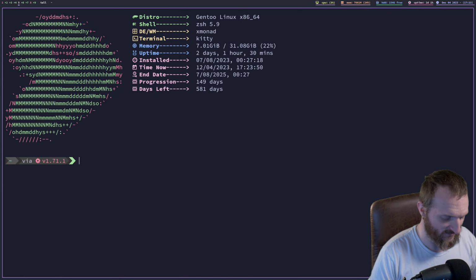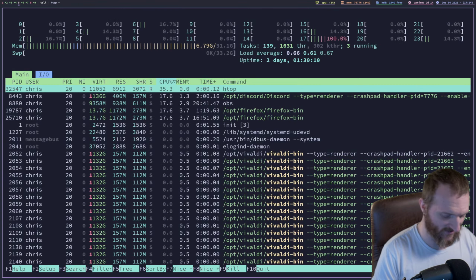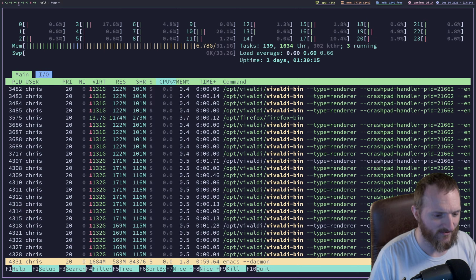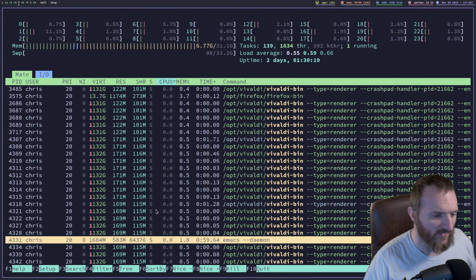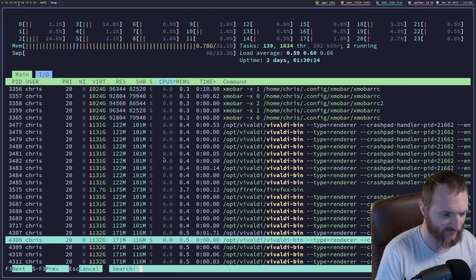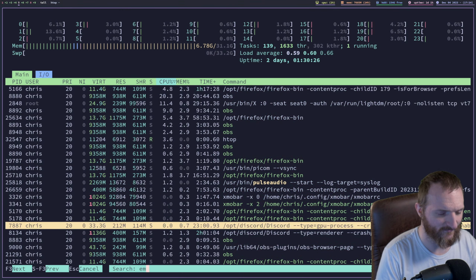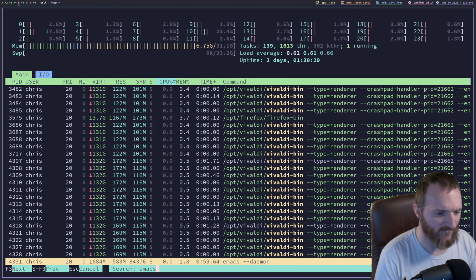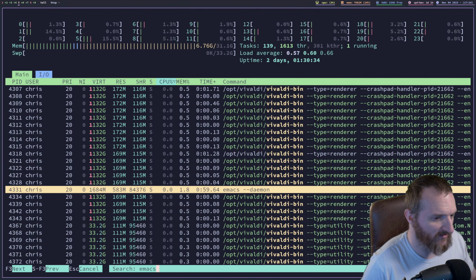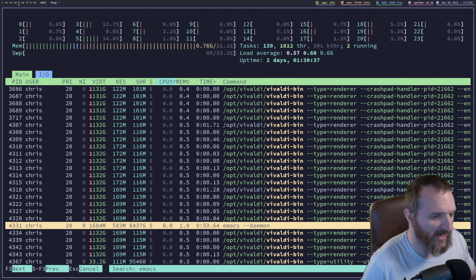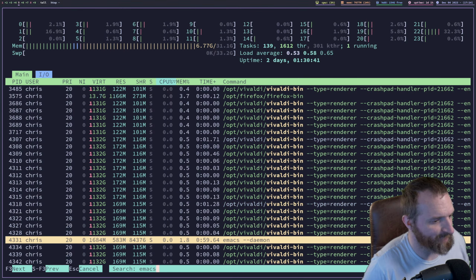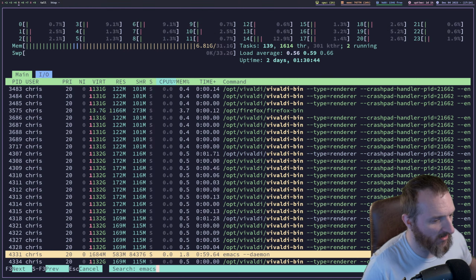All right, let me pull up HTOP and search for Emacs. So Emacs, with everything going, is only using 583 megs of RAM, with all those programs going.